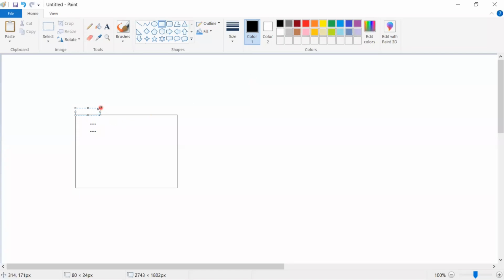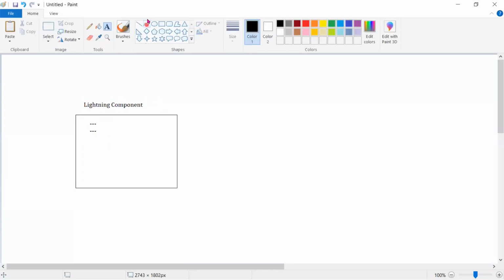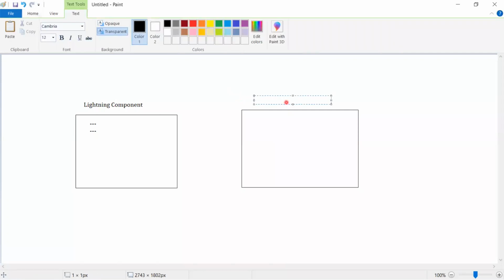Now, Lightning component does not have this preview button. You will be implementing the code in the Lightning component. To view the output of this, you need another one, which is called a Lightning application.